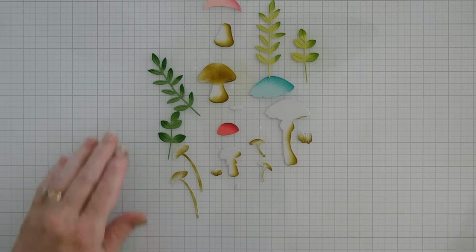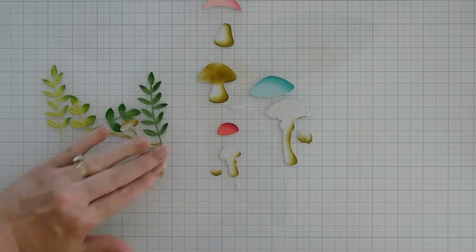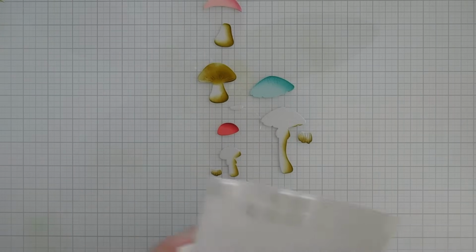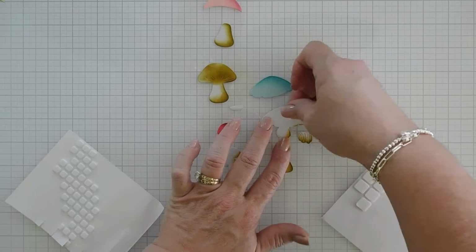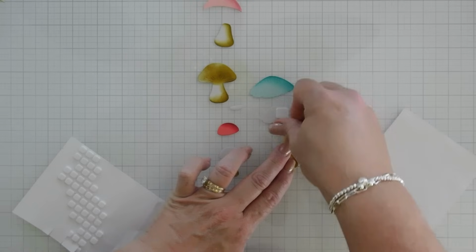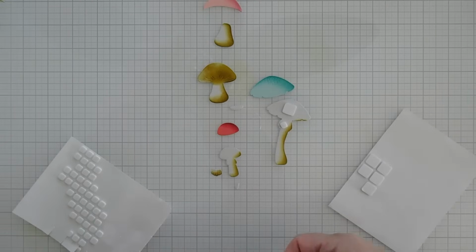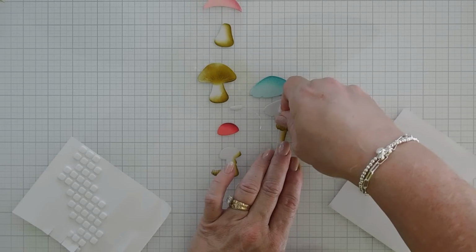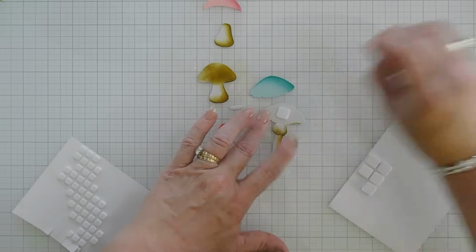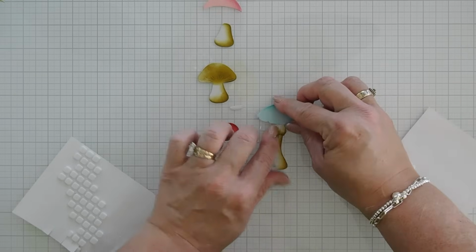We're going to do a little bit of layering. We're going to put away our leaves and these mushrooms. And then we are going to go ahead and do some layering with some foam tape. We'll start off with this mushroom. I'm going to go ahead and add a big roll first. This lines up perfectly on the mushroom here. We'll add that one first, and then I'll remove the release paper, and then we can go ahead and add our mushroom top right over the top.